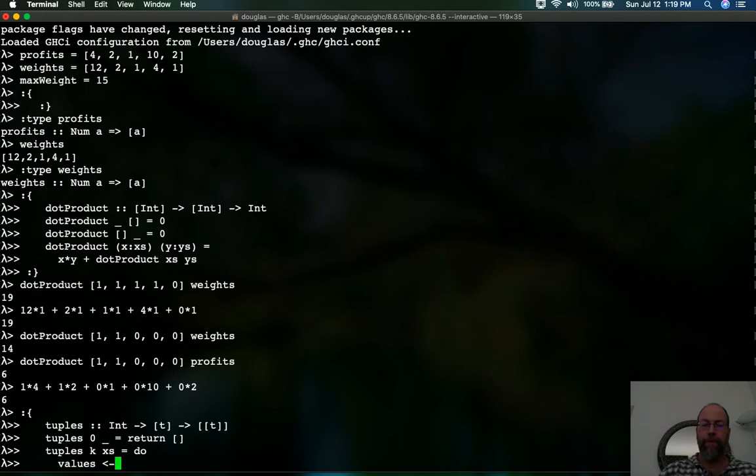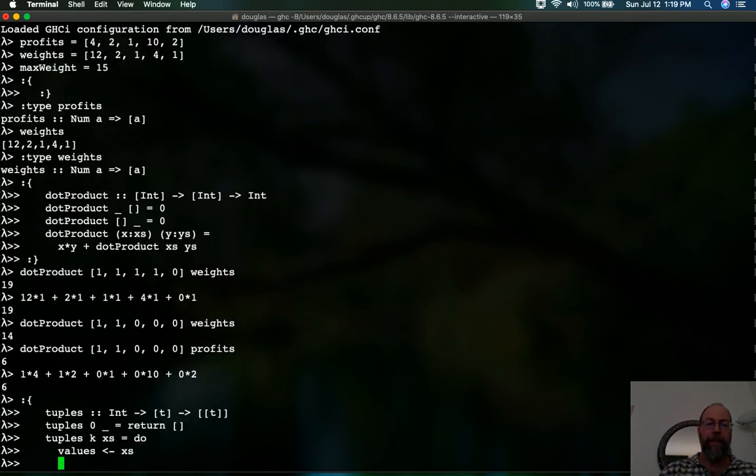So, values. Values are the numbers, the elements, I should say elements. They don't have to be numbers. They're the elements contained within my list, okay? And then I have my recursive call. I'll call it recursive f, recursive function.